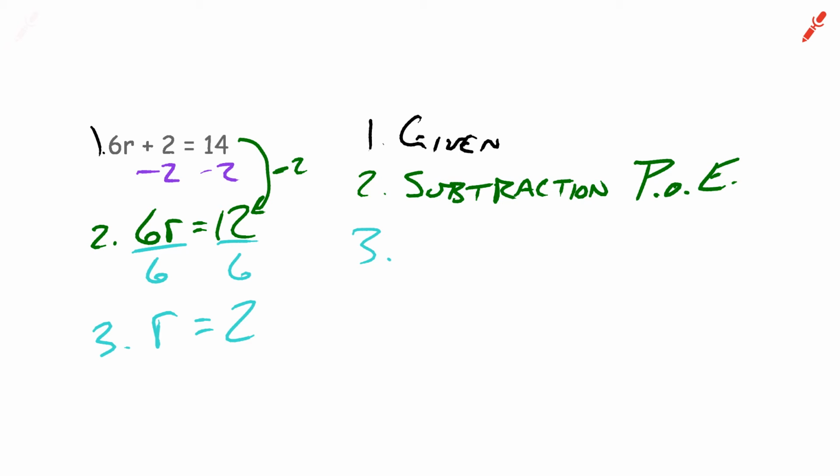Alright, now I look again and I go from green to bluish green. I don't know exactly what color that is. We're going to call it blue for the sake of me. And what did I do? I look at it and I say I divided by 6. Okay, so that tells me because I divided, it's division. And because it happened to both sides of my equation again, it's a property of equality.